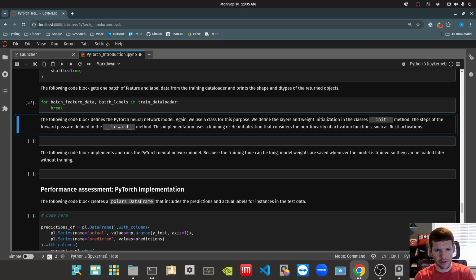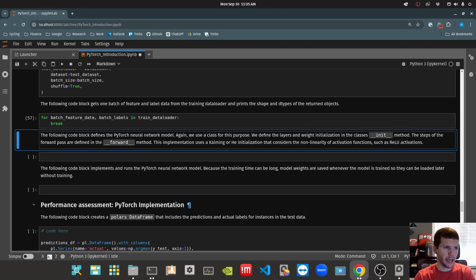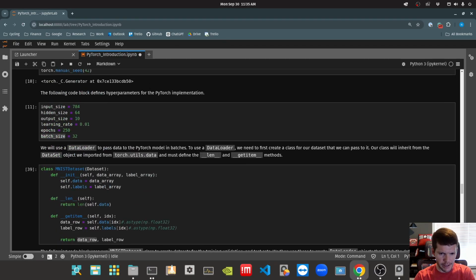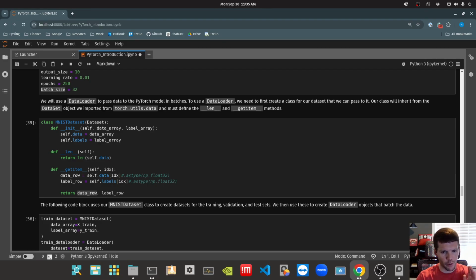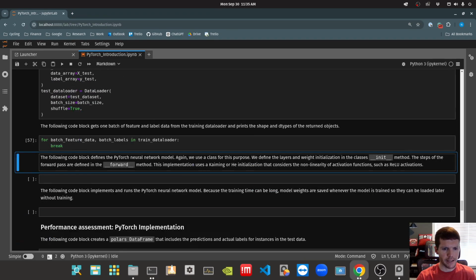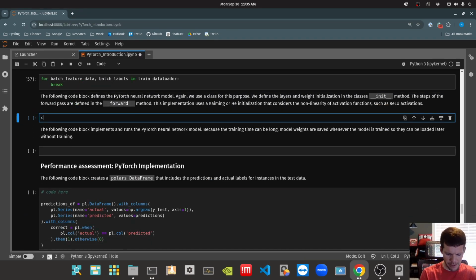And now we need to define our neural network structure. And again, we are going to need to use a class. I don't think you have to do it this way, but I would recommend doing it this way because it offers some nice characteristics or features that we can use later on. So we're going to use another class. And what I'm going to do is make a class called FeedforwardNeuralNetwork. And this needs to inherit from nn.Module. All right, so again, we're passing it a class, and basically that's allowing it to kind of prototype itself off of that class. That's the way to think about it.